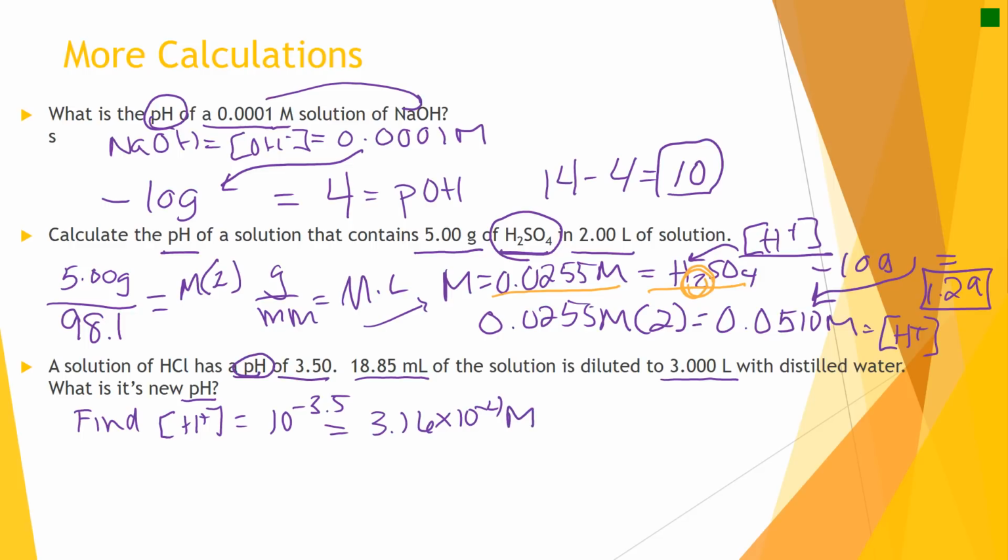So now if I look at the ending part of this problem, I know my original molarity, and I know how much of my original solution I have. I also know how much I am diluting it to. So now I can figure out my final molarity, which means from that final molarity, I can then solve for pH. See how tricky this is? All of these are trying to trick you. The ones I'm giving you in these examples are the ones that you will see on a test and on the homework.